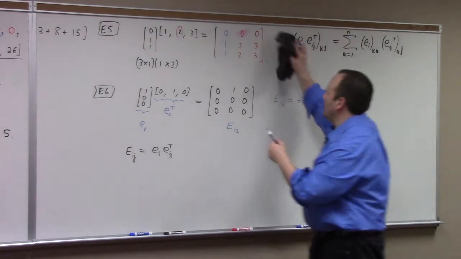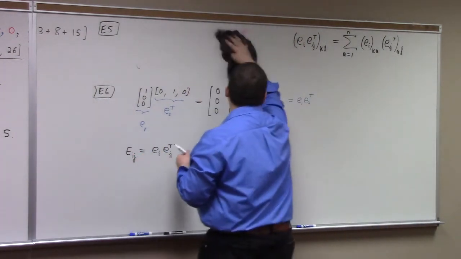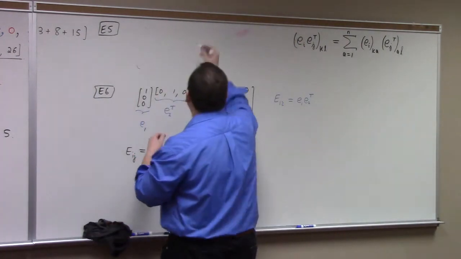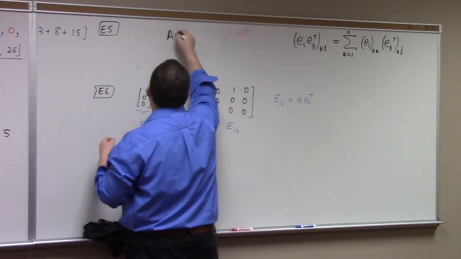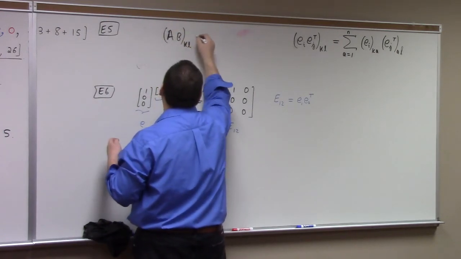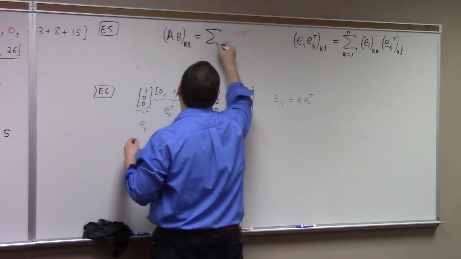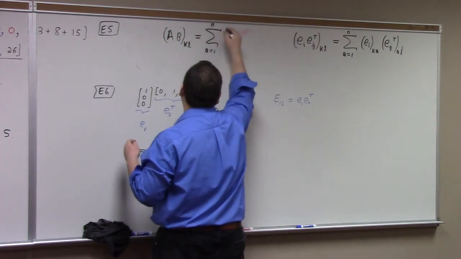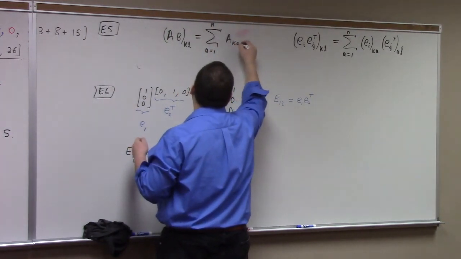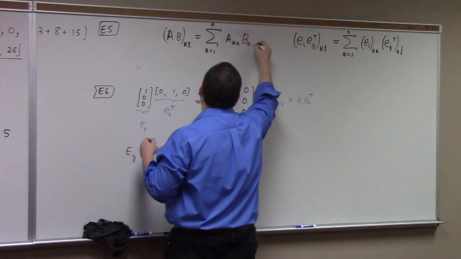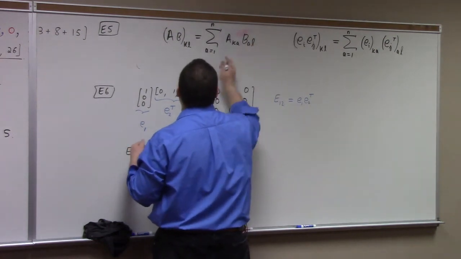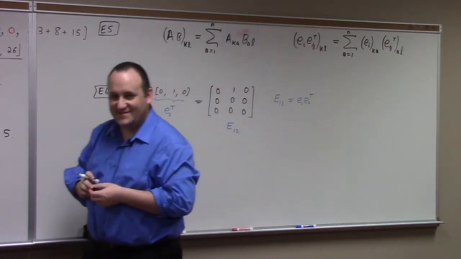What I'm doing there, guys, is I'm using the definition of matrix multiplication. I'll write it over here. Remember that? AB. I'll write it in terms of k and l. That would be the sum a equals 1 to n of A, k, a, B, a, l. Sorry, I seem to have used big A and little a. These things will happen.